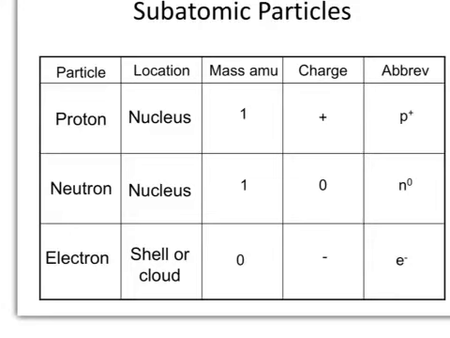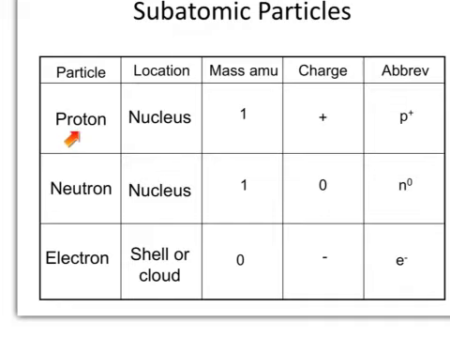One of the essential things to know about atoms is you need to know about what actually makes up an atom. And all atoms are made up of subatomic particles. Now, there's some information you need to know about these subatomic particles, and there's three of them that we're going to consider today. And the first subatomic particle that you need to know about is called the proton.